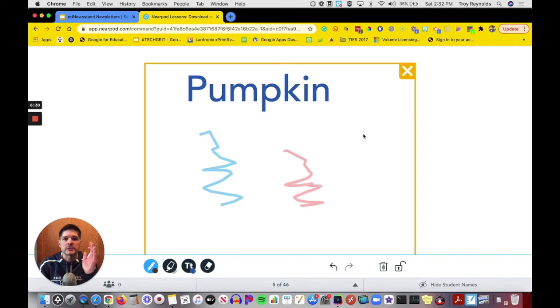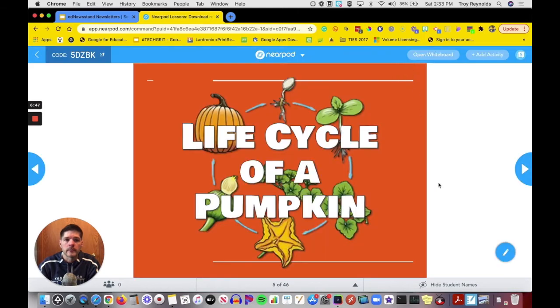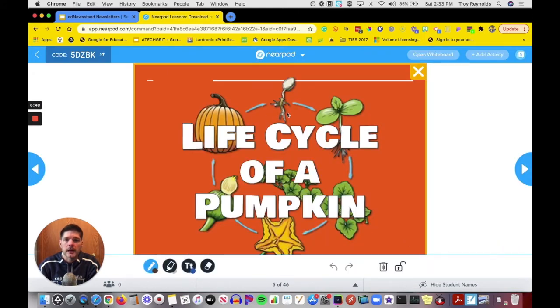The annotation is specific to each slide, but the whiteboard is specific to the entire presentation. So everything that you've done on the whiteboard just stays there while you are working through your presentation, which means that every time you're done, you need to click on the trash can and clear and erase everything that is on the whiteboard. If I bring up my annotation tool, it is clean.